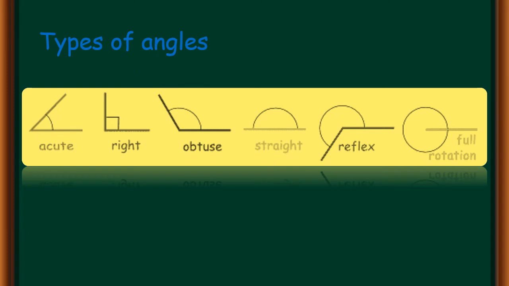This is acute, more or less. This one is 60. When it is 90 degrees, there is an indication that it is a right angle, so there is a drawing like that. We have obtuse, which is more than 90 degrees. We have the straight line. This is your initial point, and this is the center. This will be the line which is your terminal. So your measurement is straight, that is 180. We also have a reflex angle, which is more than 180 degrees, and a full rotation, which is 360 degrees. Okay?